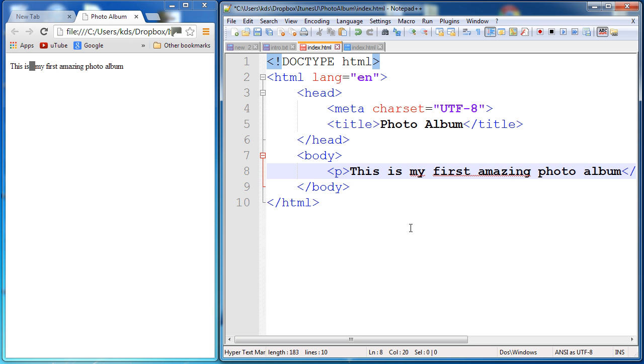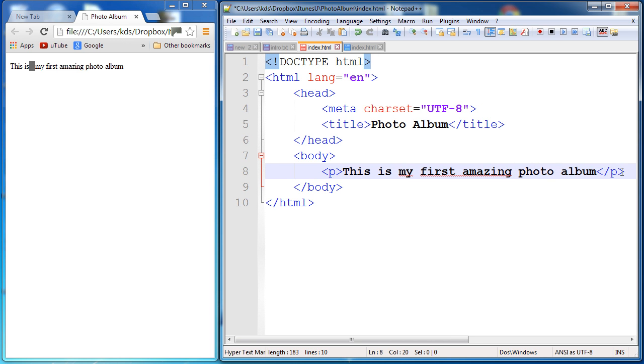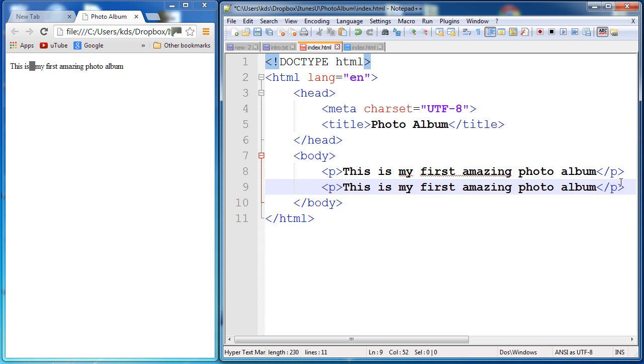The last thing I want to show you is, let's just make another paragraph. So I'm going to copy all of that and put a new paragraph in here. Some information about my photo.